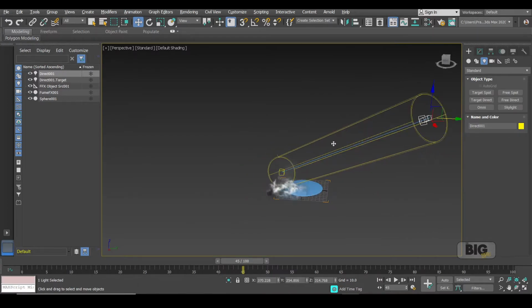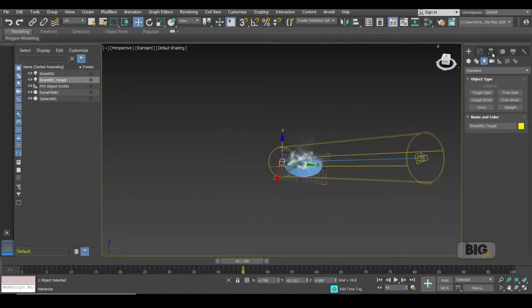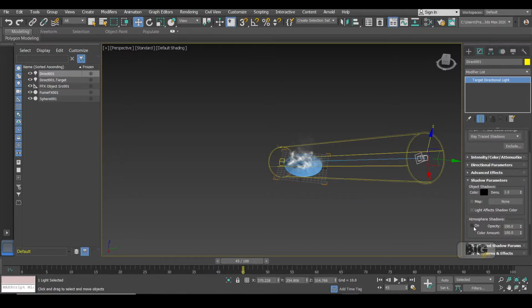Let's get one light from here. Now let's first change the settings of this light. Let's select the light, make shadows on, use global settings, and ray trace shadows. Go to shadow parameters and turn on atmosphere shadows.